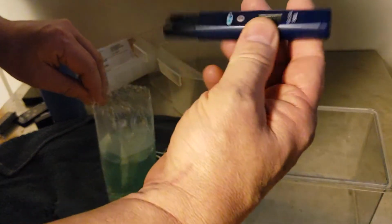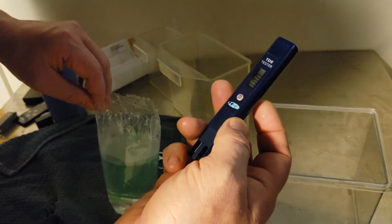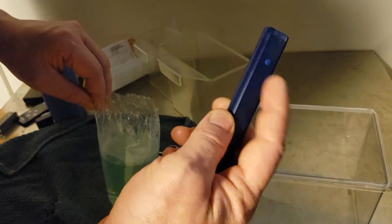So, I use this pen, the HMD TDS meter. It's adjustable.